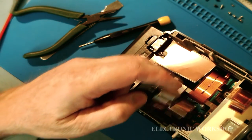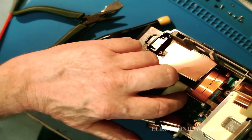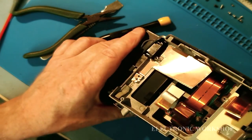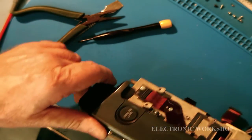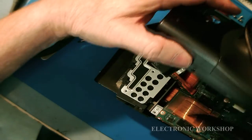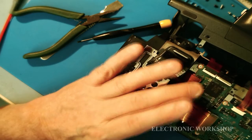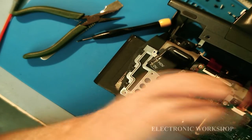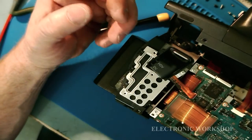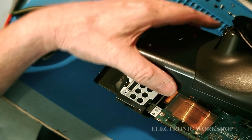It looks like I got a bit of success. I found that the connector here on this board, there's a large connector that goes up here around this side onto this main board here. And do you remember when I was trying to maneuver that other cable in below? I think it popped out when I was doing that. So I do see signs of life now.